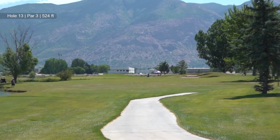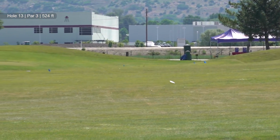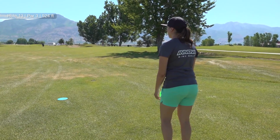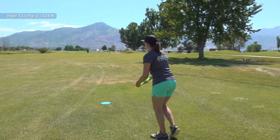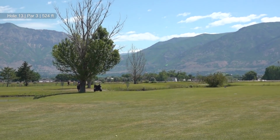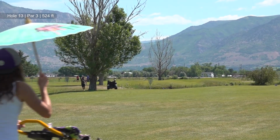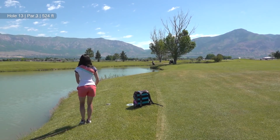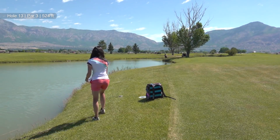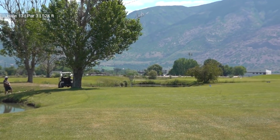Catrina is aggressive here with her hyzer flip, but really great line. Wow. Super long power. Phenomenal. It's aggressive. It's great. Beautiful. It's up there in the circle. Definitely. That's what I like about this hole too. Again, it's just two well executed shots. It'll get you an easy par, but it feels like a birdie almost.